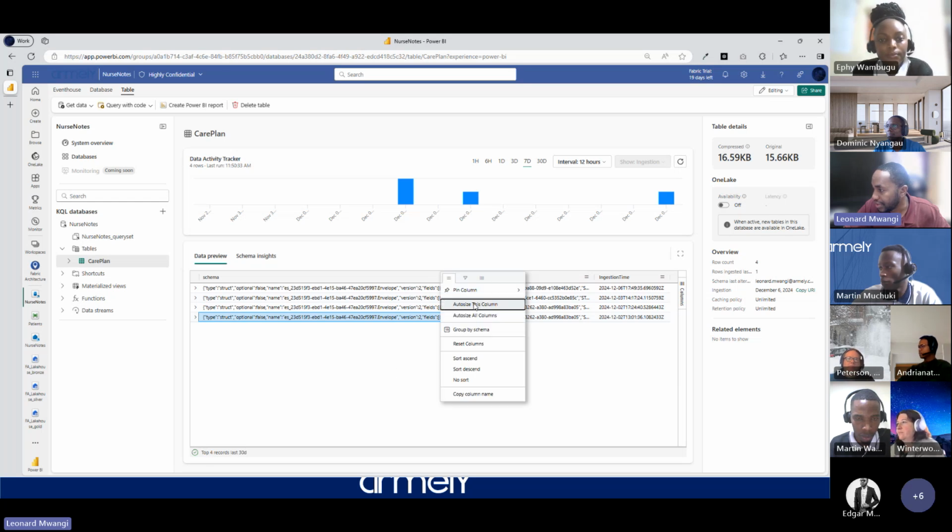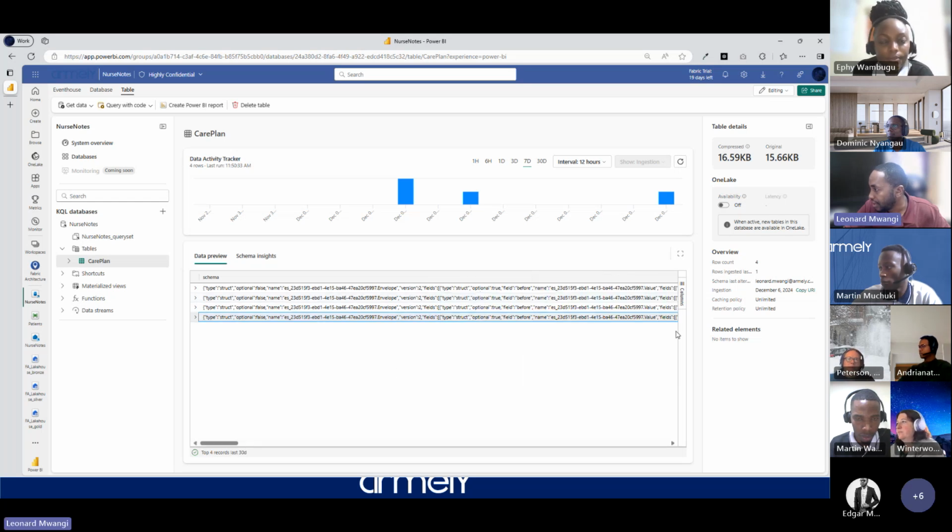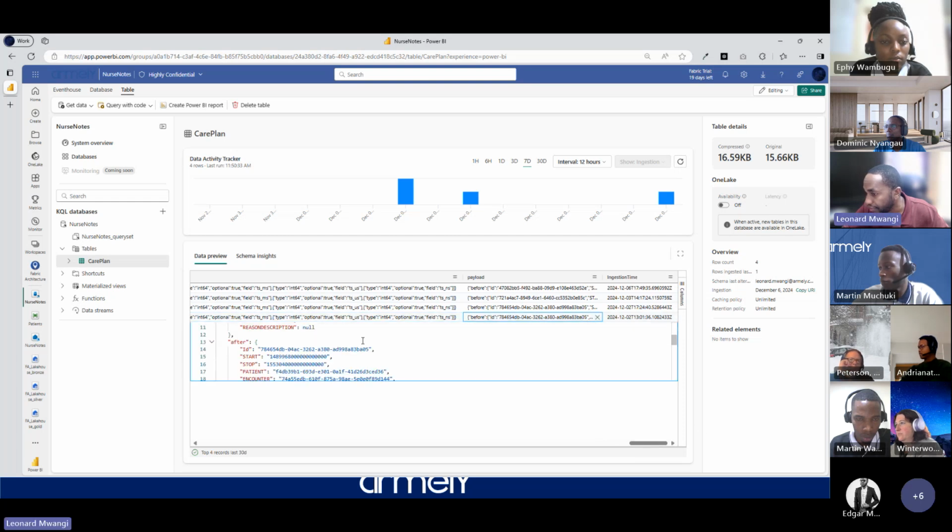Let's auto size this. And I can see here the changes that I just did, because I had 3 records prior to this. So this is my record. Go ahead and open it. So I can see that's a care plan artifact that was changed. And I can actually also see what changes were done here.